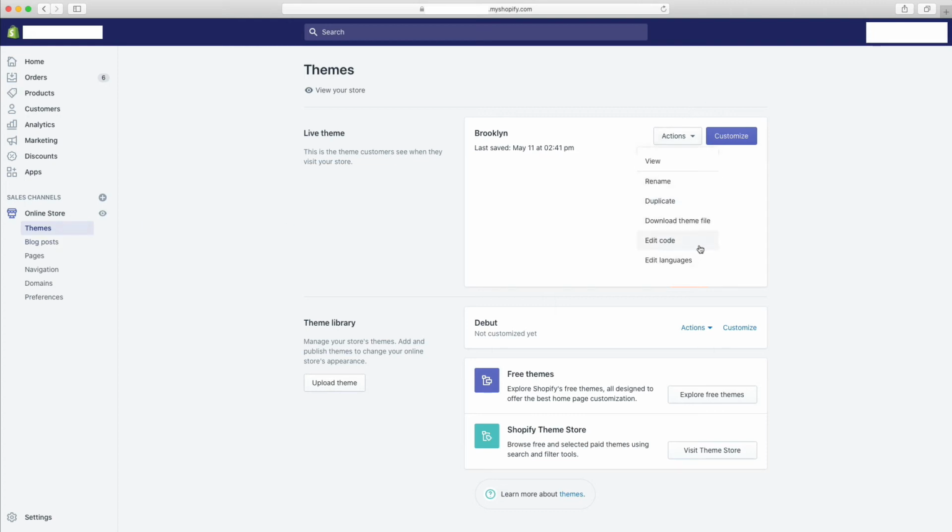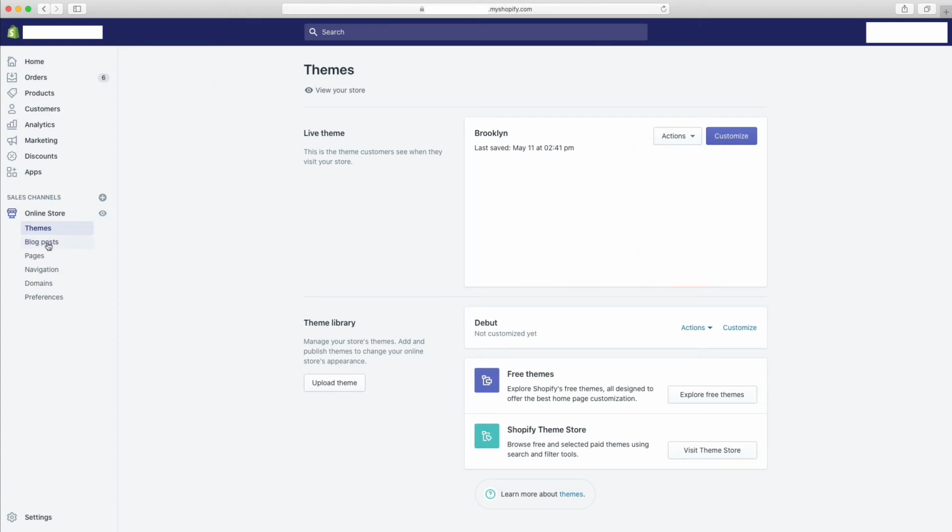Or say you want to change, this is not actually the language, it's the wording of your website. So if instead of saying log into your account, you want it to say step into your account or something like that, you would change it in languages here. So this is your appearance.